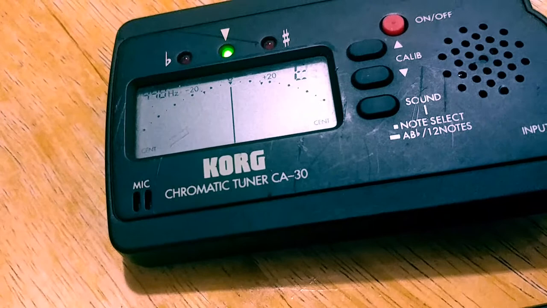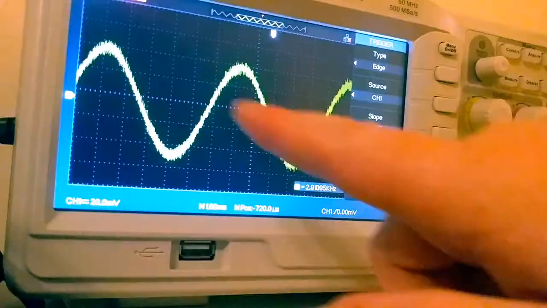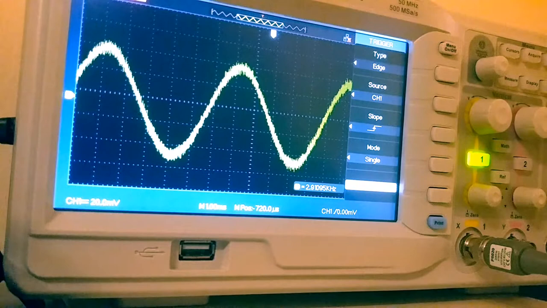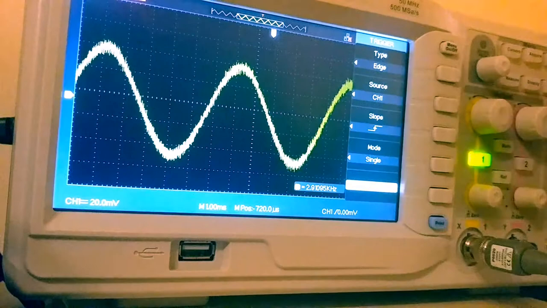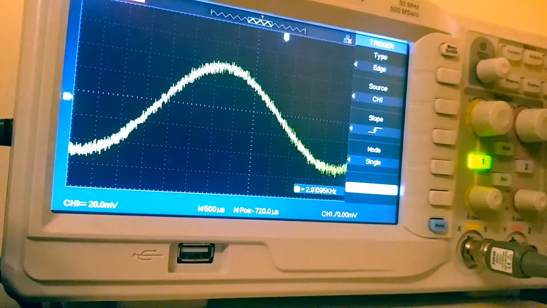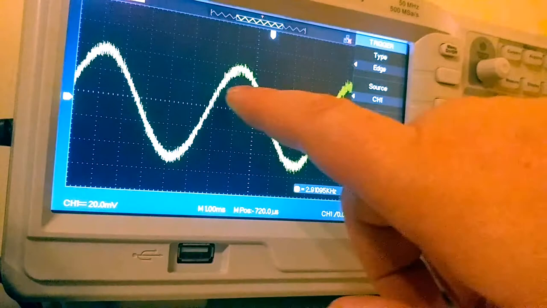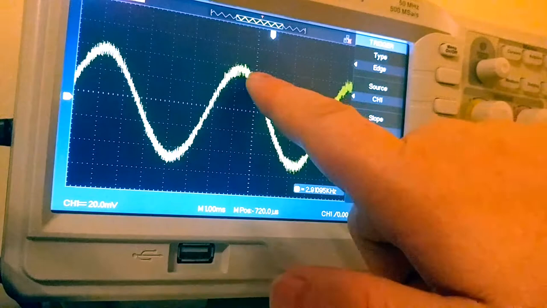Now, there's one more thing that we can learn about frequency. I bet that we can learn that frequency and time are kind of inverse of each other. This is a sine wave. All frequencies produce a sine wave. When we talk, our voice is producing a sine wave. If you were to put these on top of each other, it would look like a circle, in all honesty. It's just that I've got this over the time domain, so it's squishing it a bit. This is the top, and this is the bottom of that circle. This is called my positive slope, and this is called my negative slope.